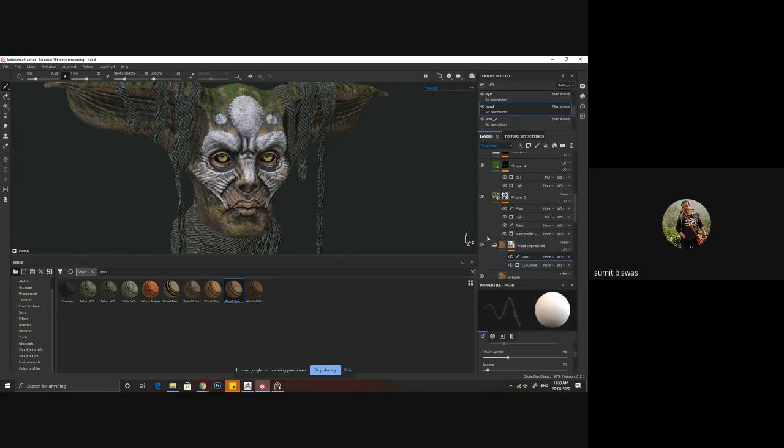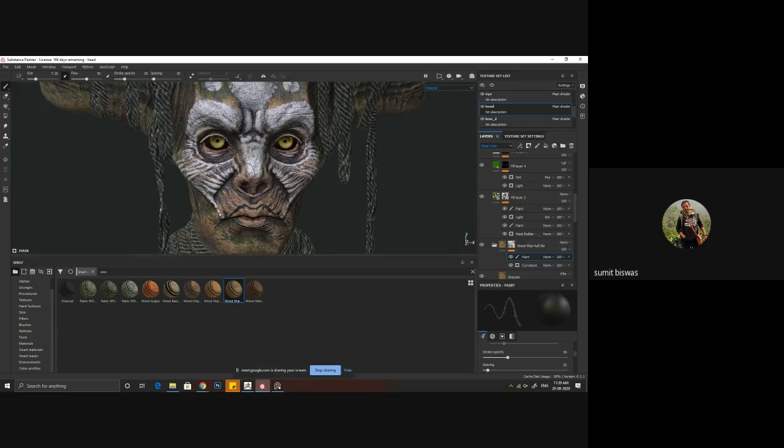This front part, I have to remove it. I can add a paint and X, then symmetry, quite strong.